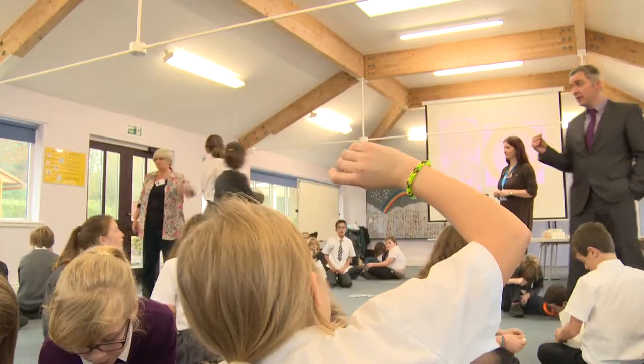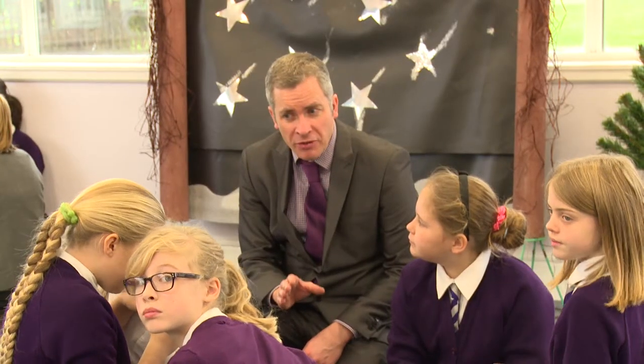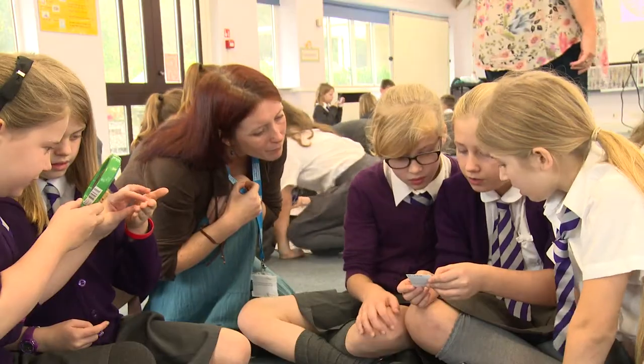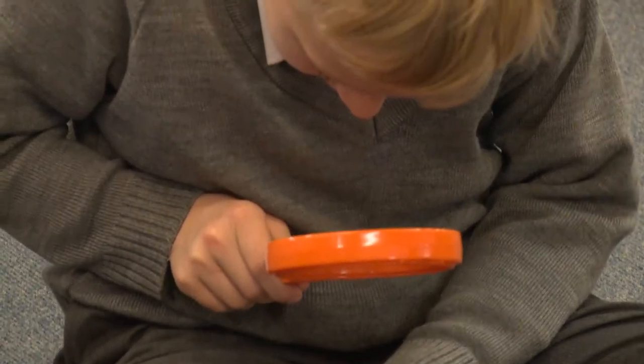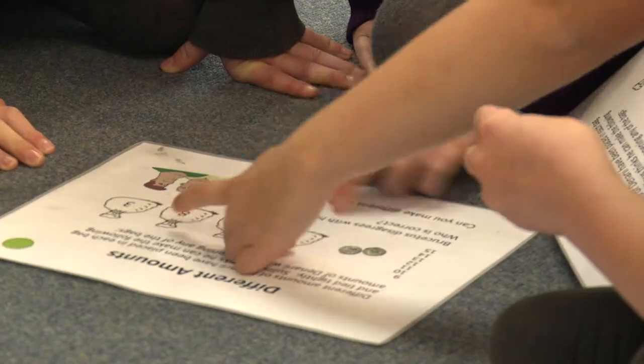We're trying to use the coins creatively to do things that aren't just about classics and history. We've used coins as the basis for maths projects — after all, if you take a large quantity of coins and put it on a table in front of someone and then watch what they do, it's only a matter of time before they start to count them. The significance for us as a school and for a teacher is doubly so — it's a fantastic excuse to really get our hands dirty with some history detective work. We have the opportunity to pass these coins around and the children have a chance to look at them with a magnifying glass and hold them.